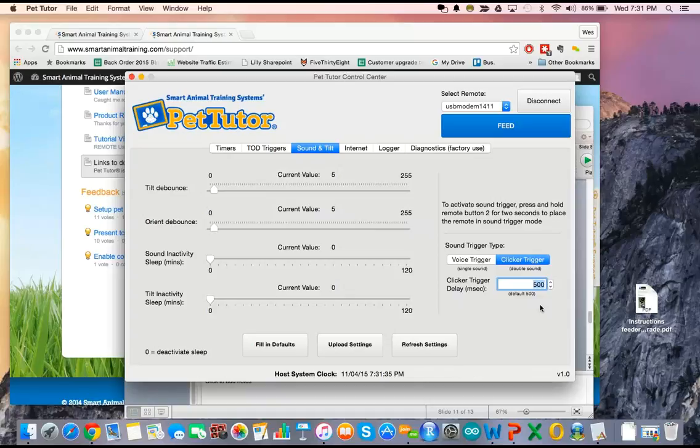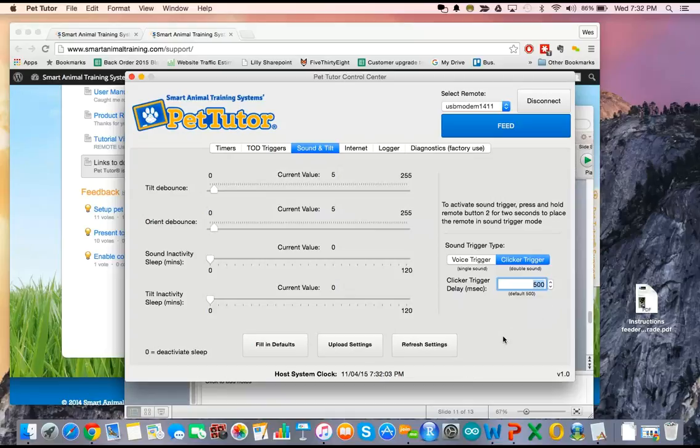1001, 1002, that's 2 seconds. That's too long. That is typically the speed at which a clicker trainer would use a mechanical clicker. And so we've made it very sensitive to that double click sound. And we did allow you to change the setting between those two, but I found most of the time half a second is quite sufficient to make it recognize the clicker.